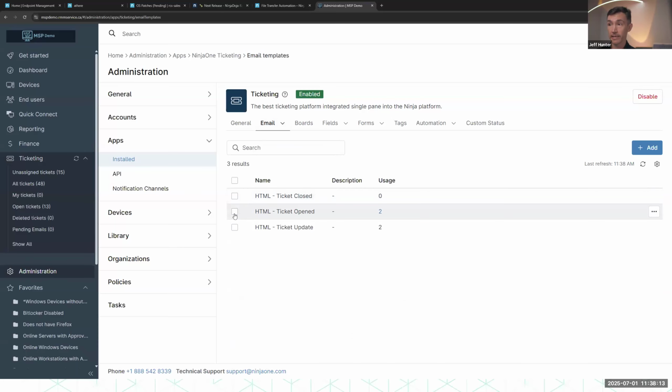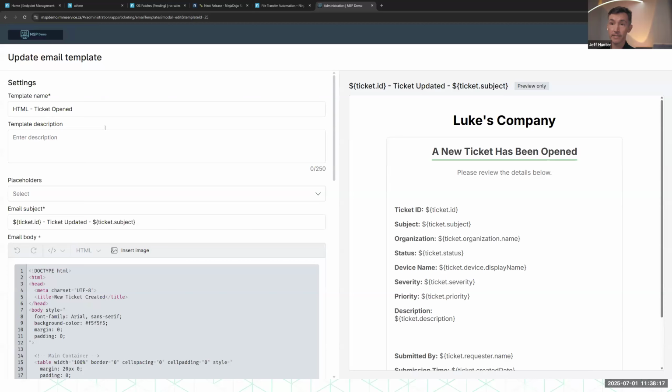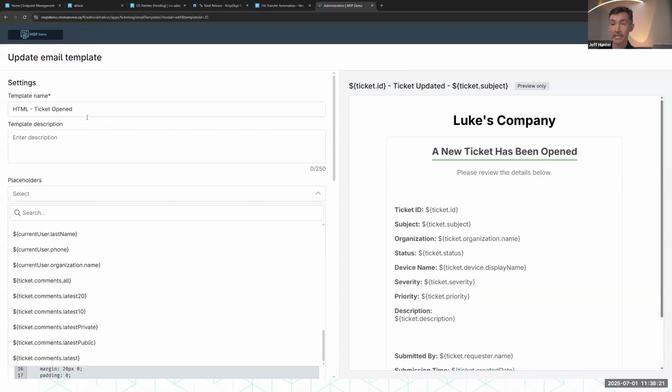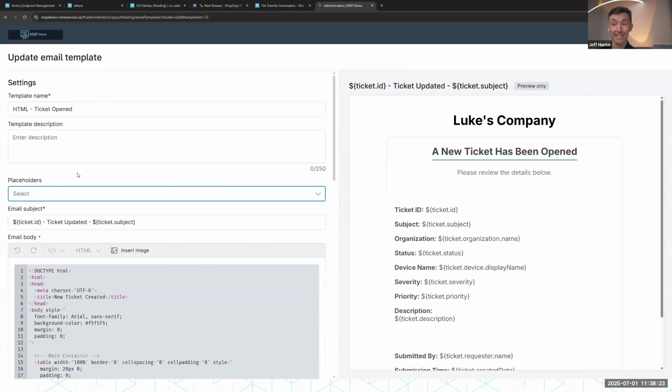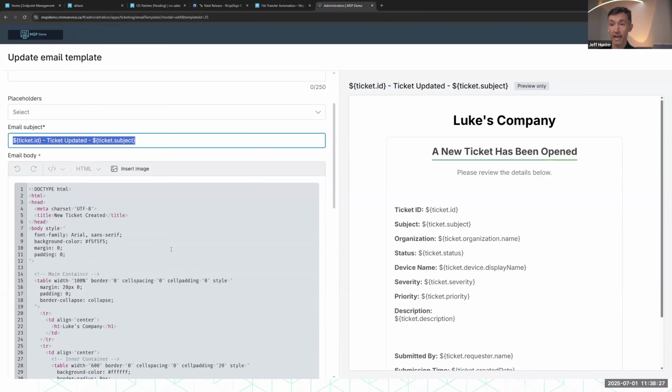And so in here, I have created several different templates. I can go ahead and edit here. And you can see that this allows me to use all the various placeholders right here to dynamically refer to aspects of the ticket inside of my template. I can configure the subject right here, and then I have some HTML. Nothing fancy here. I think this was just generated using ChatGPT, so nothing unique about this.